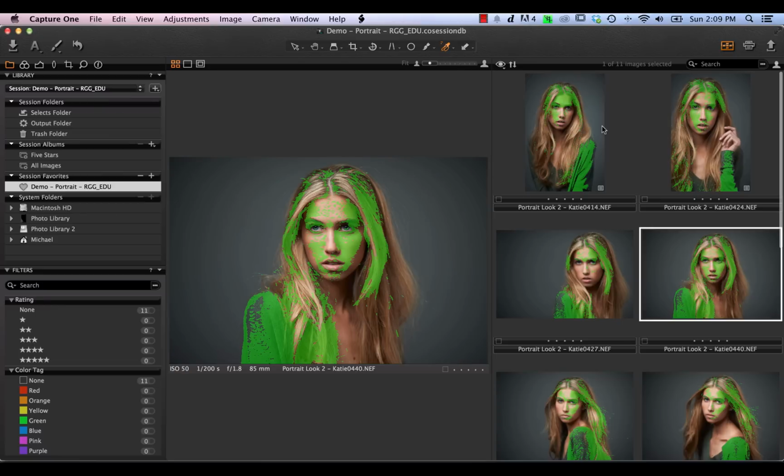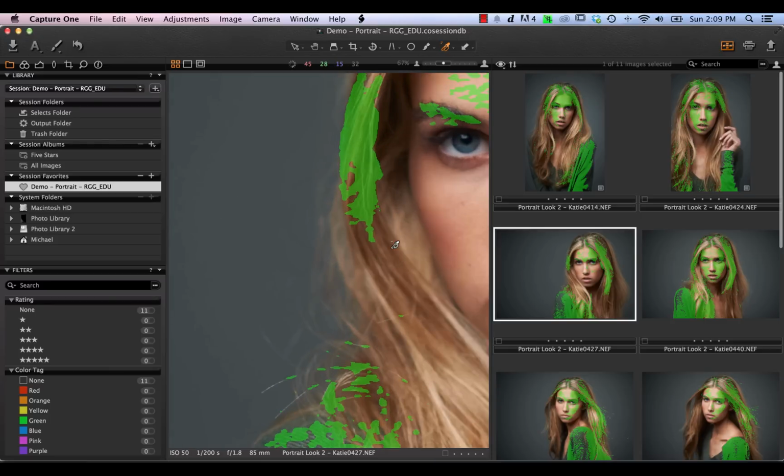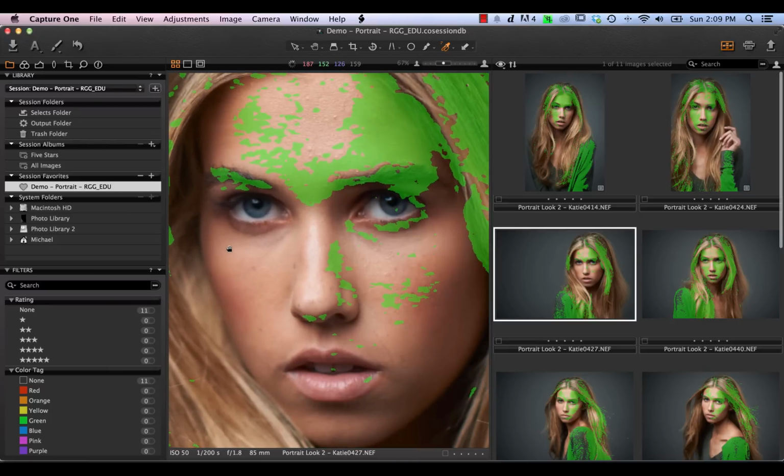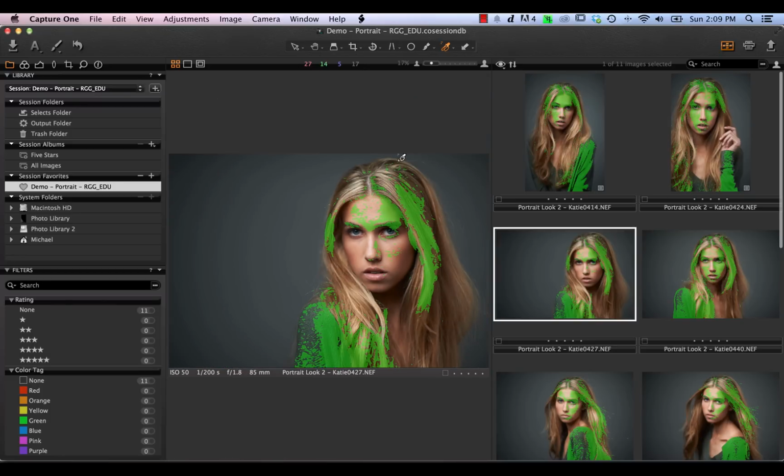So this image here, for example, just by looking at this, I can see that the focus mask is really not looking too promising on the eye. So we can just zoom in here using Command+ to verify whether or not it's sharp. And in this case, it is not actually. The eye is moderately sharp up here, but it's not great. And so for me, that pretty much quickly tells me that I can eliminate this image.